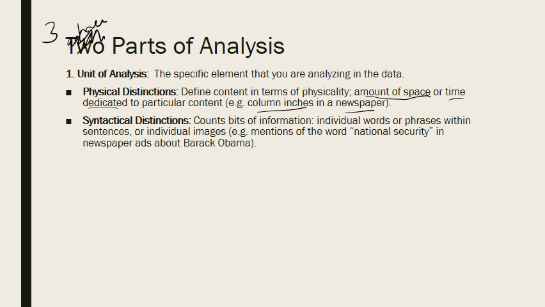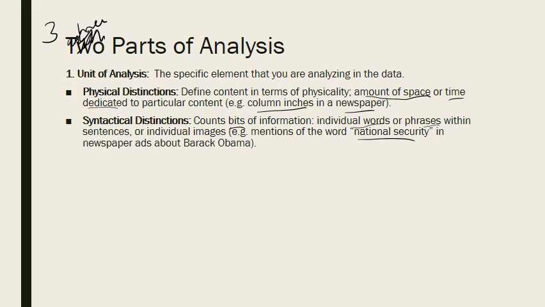You also have syntactical distinctions. So here, you're looking at bits of information, so individual words or phrases within sentences, okay? For example, let's say there's a word that you're interested in. I'm interested in how often the phrase national security appears in newspaper ads about Barack Obama. So you're going to get a sample of newspapers, and you're going to count how frequently the phrase national security comes up when there are articles talking about Obama.